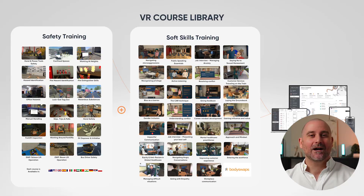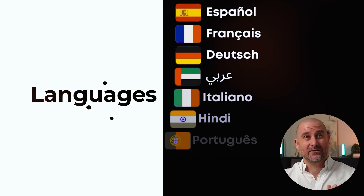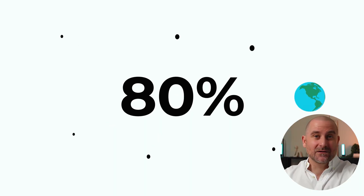A quick look at our library: we have both our safety training library and our soft skills library. They all run about 20 to 30 minutes, modeled from the unit of competency and certification criteria and global safety standards. Your trainers are going to love this because of the nice alignment to what they're teaching in the real world. These courses are a lot of fun and come in many different languages, specifically the safety courses. Soft skills comes in English only, but there's something in there for everybody — blue collar, white collar, or a mix of both.